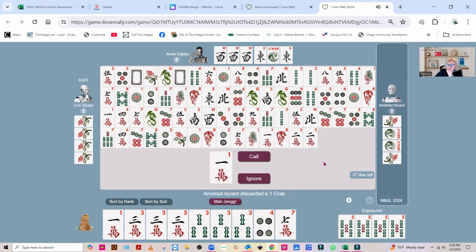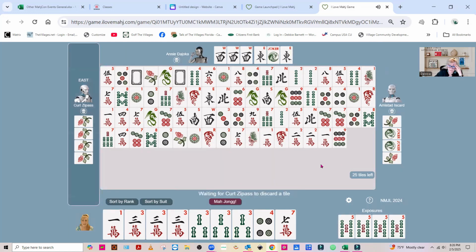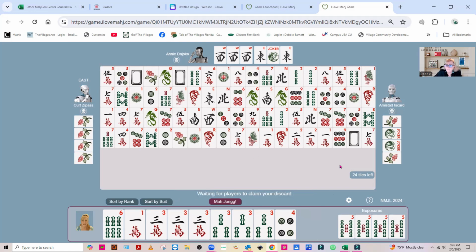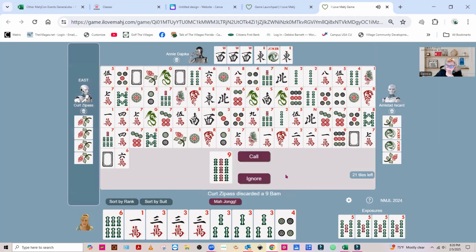2 crack. 1 crack. 9 dot. Yeah, all three are out. So, all three are out. So now I have to really play smartly. And there are no 6 bams out. Move that baby up. 7 crack. How many are out, even though one went out recently? 1, 2, 3. 7 crack. So, 6 crack. 9 bam.